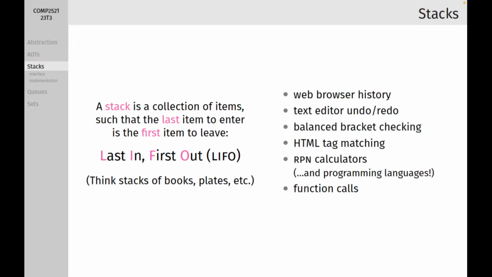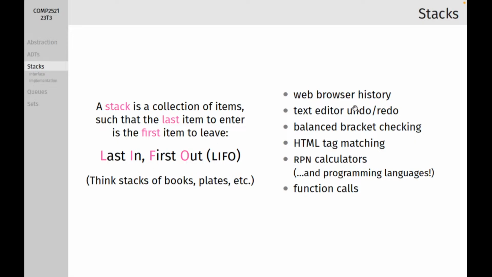All right, and where are stacks useful? Well, they could be useful in implementing web browser history. What a browser could do is whenever you click on a new link, that link gets added to the stack. You click another link, that link is added to the stack, and when you go back, you remove the link at the top of the stack, and you go to whatever page is at the top. So that is one application of stacks.